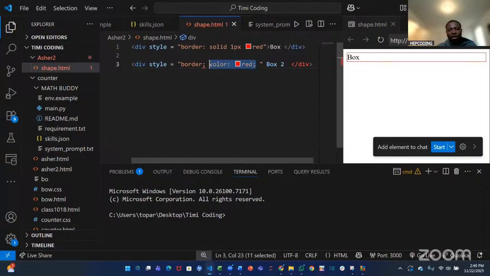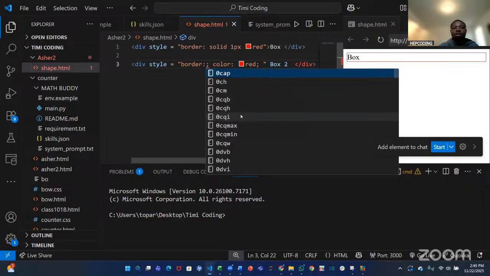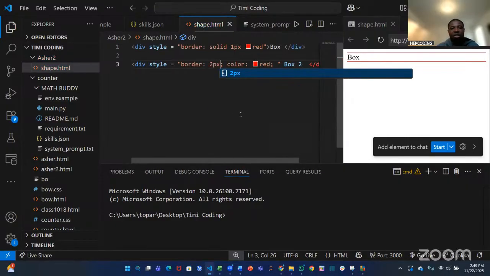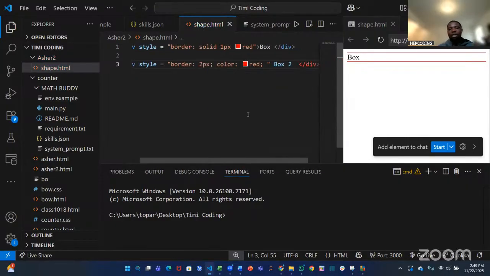So this equation was correct, whereas this was not correct. So it's saying you didn't give a value. So you now do a colon, and then you give maybe 2 pixels. See, now everything is correct. But still one more error. So Colin, can you look at this old code now? There's an error somewhere here, in between here and here.